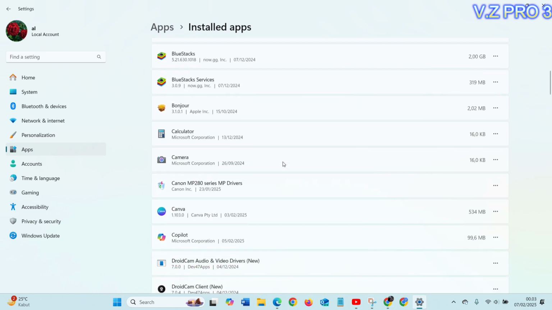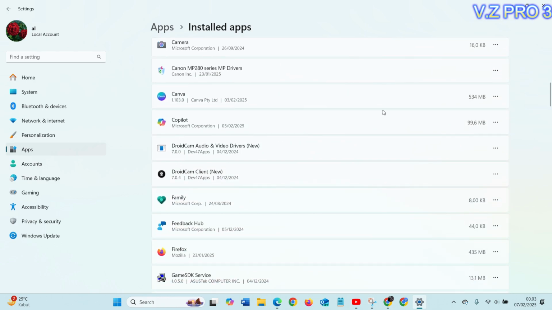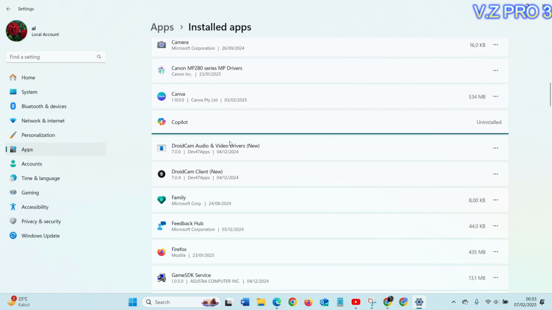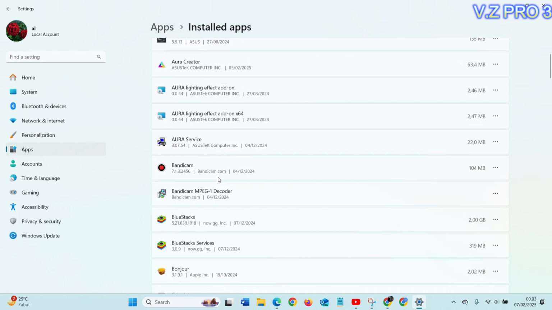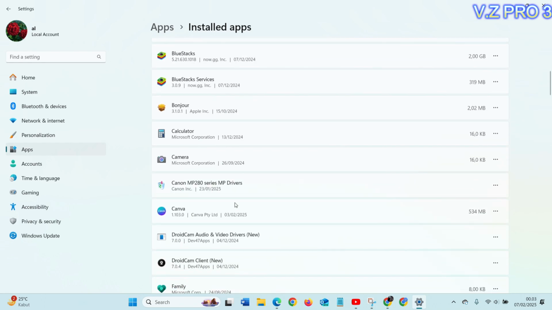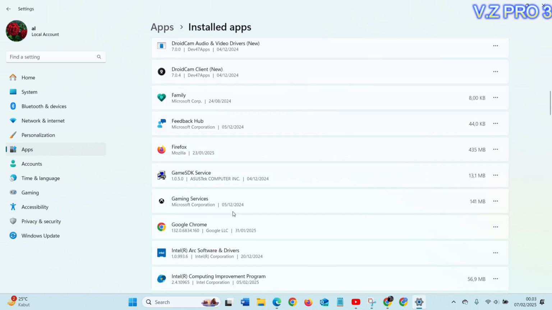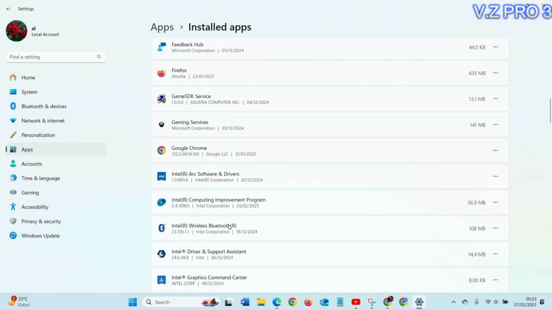You can just choose the apps that you want to uninstall. Maybe you no longer use that. For example, you want to uninstall this. You can just click on the three dots beside the app here, and there is an option, uninstall. You can just click on that, tap on uninstall. So the app will be removed from your laptop or PC, uninstalled. It's so simple, right? You can also uninstall more than one app on your Windows 11 on your PC or laptop.